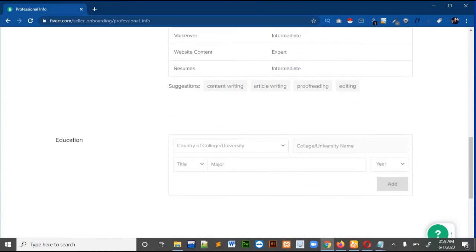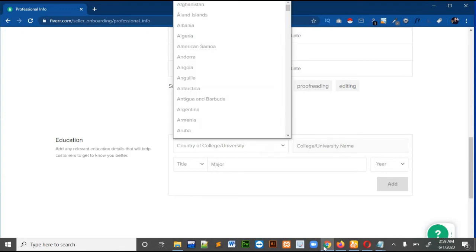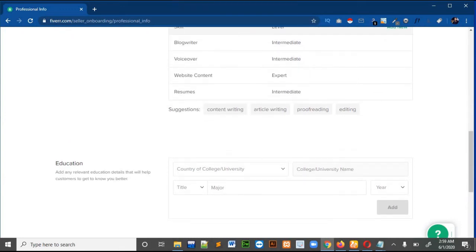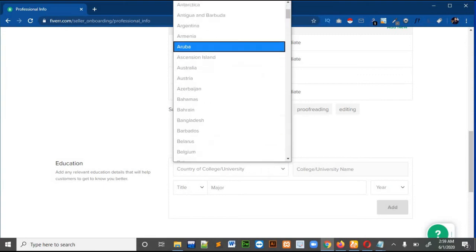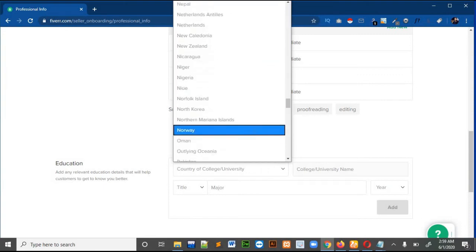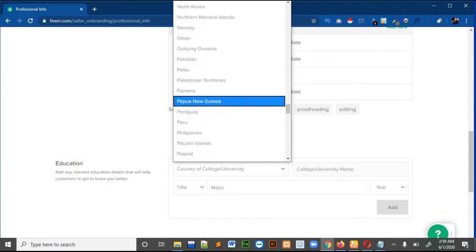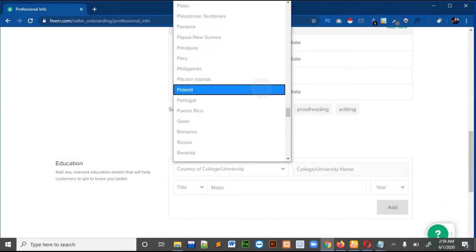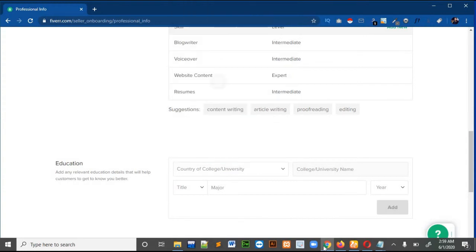So after that, you have to select your education, your university, and everything. So I will select first my country. So I am from Pakistan. So here is Pakistan, and then you have to select your college or university name.